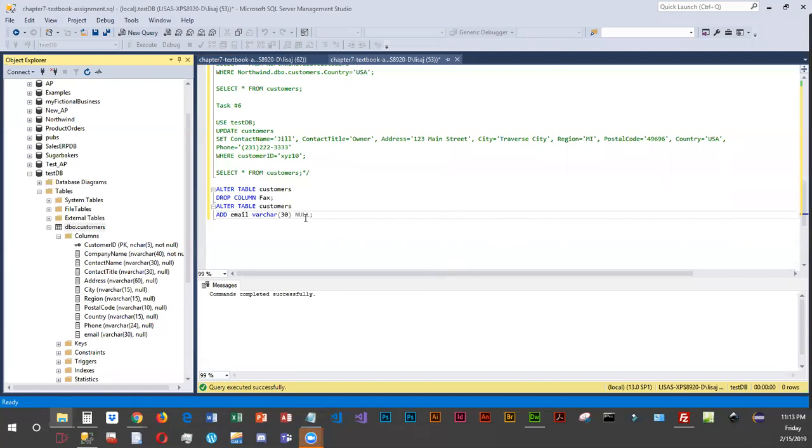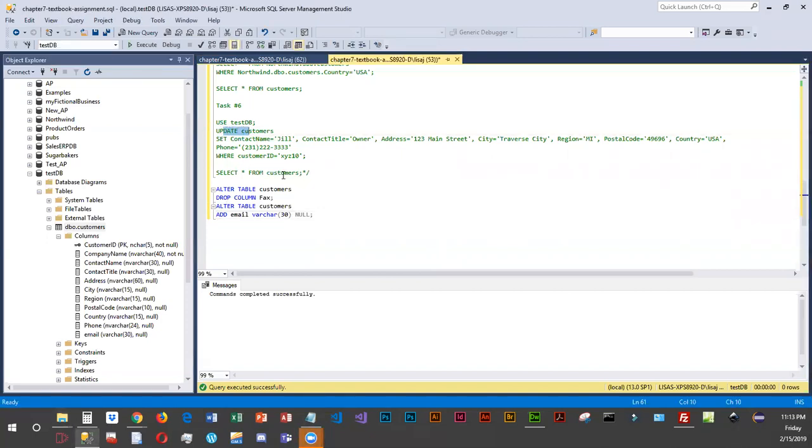So just one quick question. We have been using update. We did that up here. And is that a DDL or DML command? So DDL is data definition language, and DML is data manipulation language. Okay, and update, when you're changing data, that is a DML command. Okay, those kind of things you need to know for your certification test.